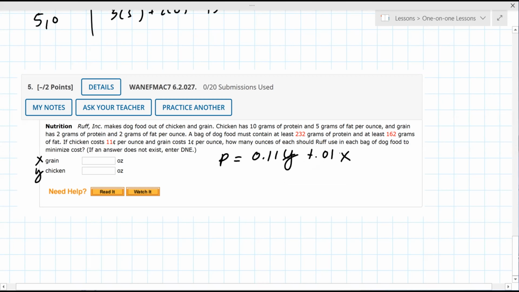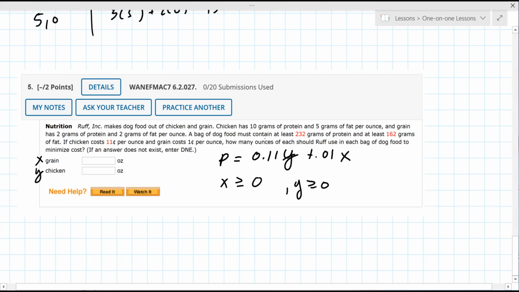And now we go to the constraints. So the ones that you actually would write first: x has to be greater than or equal to 0, y has to be greater than or equal to 0. They always come at the end, but truthfully, you know that you wouldn't have negative values, so you usually do them first.